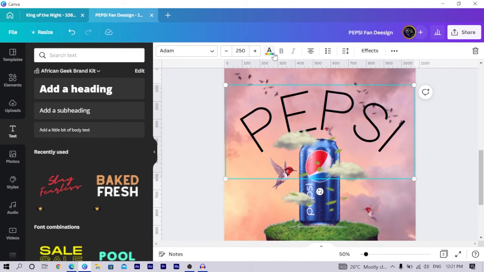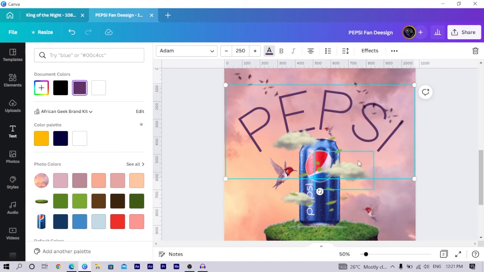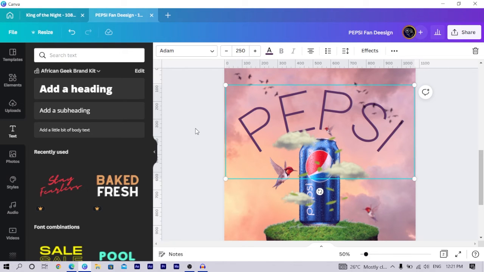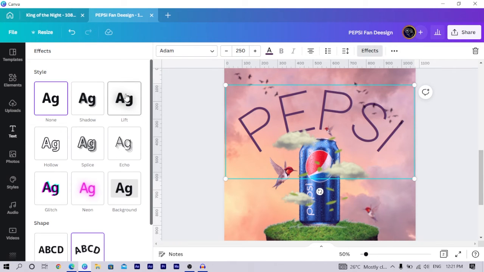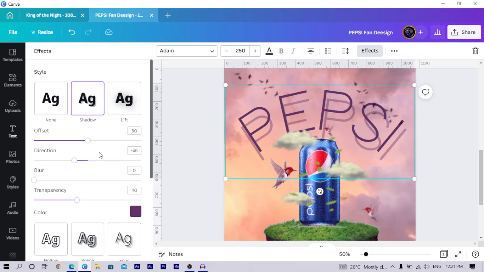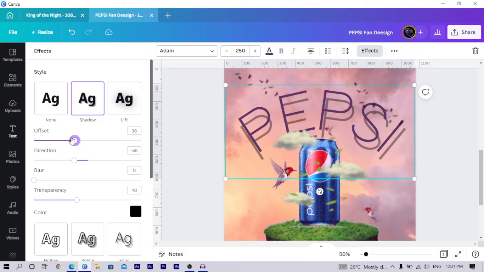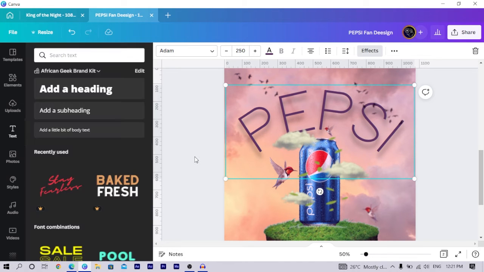Okay, so then I change the color from white to maybe a purple, and this purple is generated from, I actually use the color picker over here to click on any of these parts of the cloud image. So that's what I did. Okay, and we can also add some slight shadow. So I come to shadow, and we'll change the color to black or black depending on where you're coming from, and with the offset we are just going to reduce it, and we will increase the blurriness of it. So you can see how this is looking.